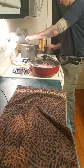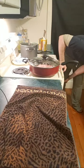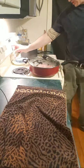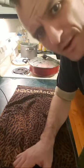Get in there. Oh, these are taking too long, so we're going to increase the temperature to 450. We're going to be cooking the heck out of the french fries.